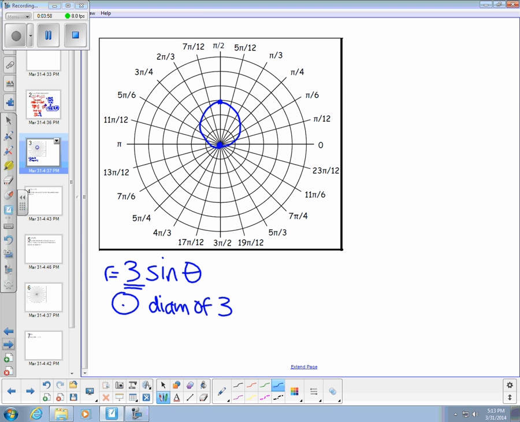Now I just said that my points of intersection were 3/2, pi over 6, so I can go ahead and graph that point. And 3/2, 5 pi over 6. Okay, so that gives me 4 points on that circle to make sure I get them accurate. In the other graph, the 2 minus sine theta, if you remember, if it's added or subtracted, it's going to be some kind of limacon.